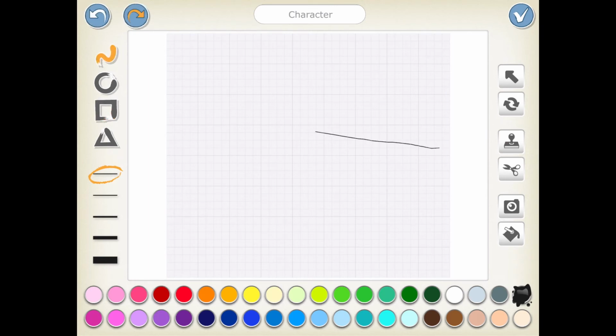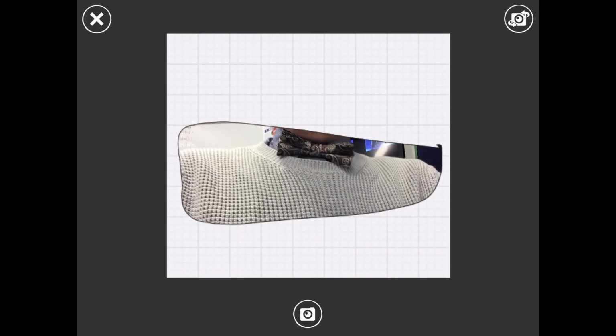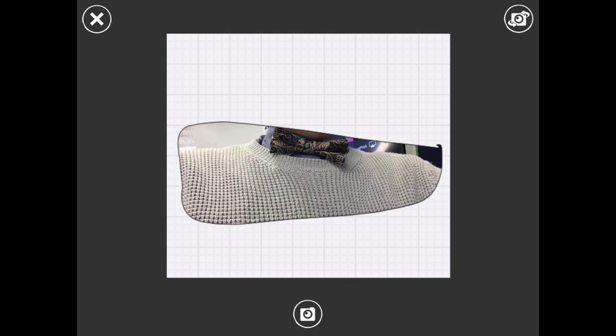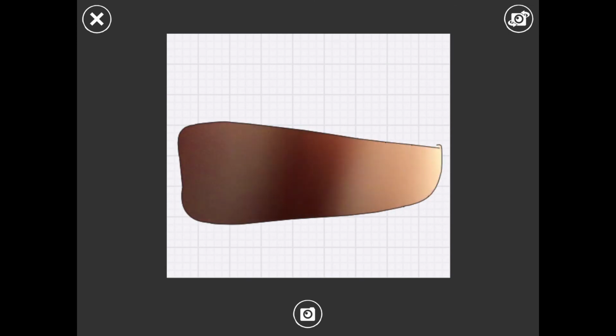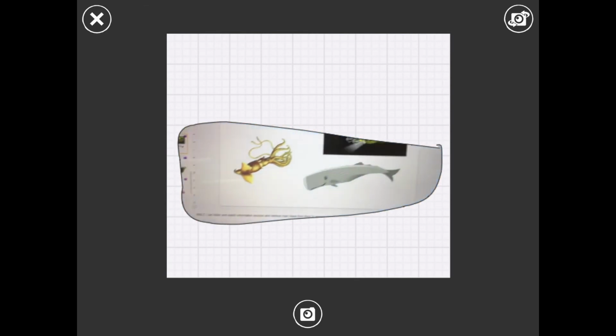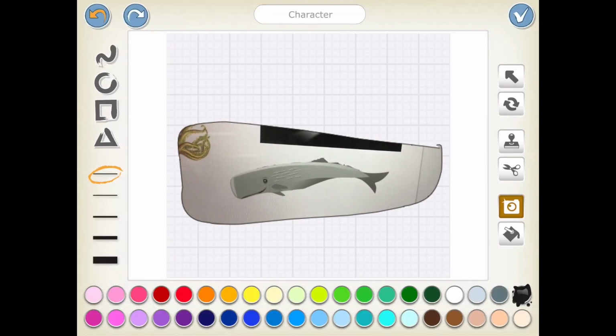So my sperm whale had a shape a bit like this, so I'm just drawing basically an ovoid shape on the screen, pressing the camera and then pressing in the middle of your page. Now immediately you'll get it pointing at you, so I'm going to swap the camera around. At this point you can put in any image that you wish to have in there. So here we go, we've got the picture of the sperm whale. So I'm just going close to it on the screen and then pressing the camera down below.